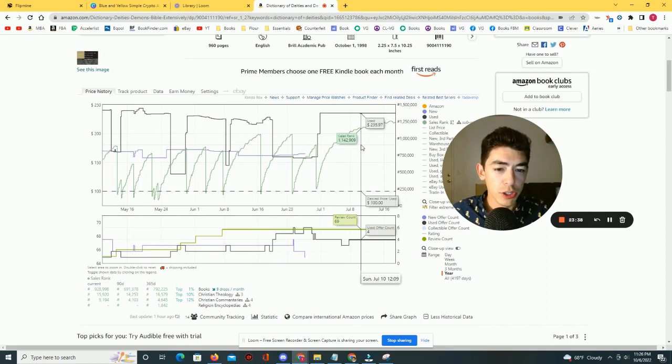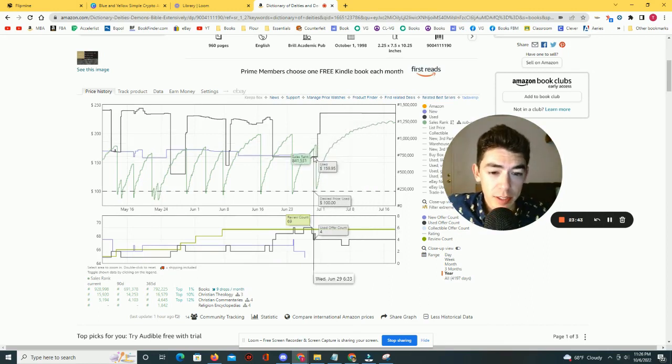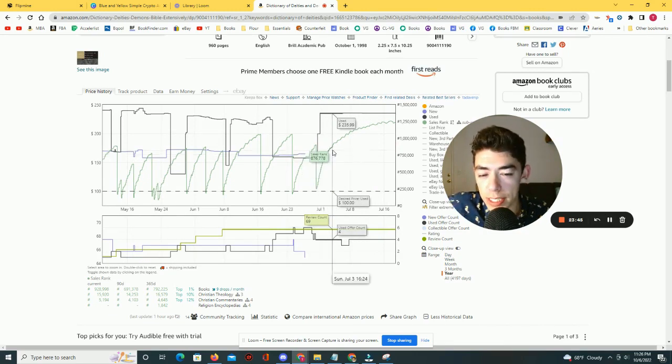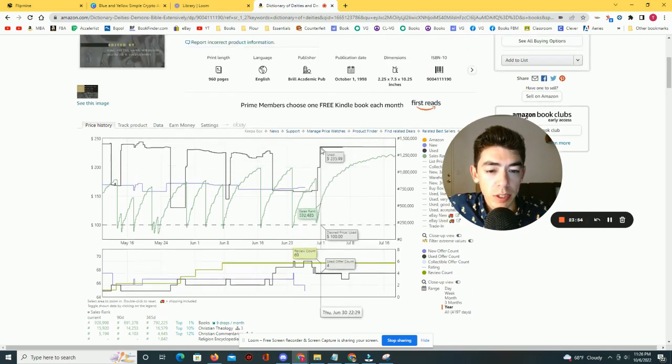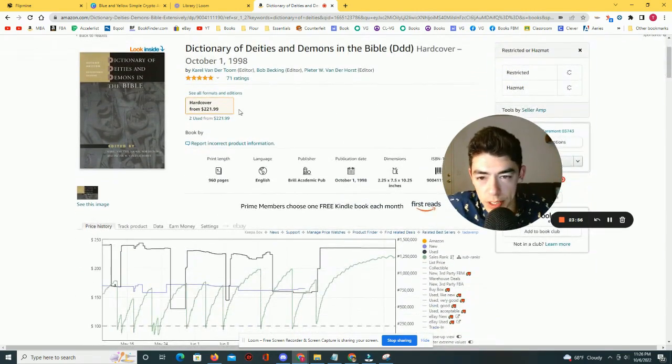But it does go to show you that it's pretty insane that I was able to sell mine for $449, considering that the lowest used price at that time was either $157 or $230. So significantly above what the lowest used offer price was. But again, it's probably because I got the buy box, because I'm an Amazon FBA seller, and probably the other used offers were merchant fulfilled sellers. They weren't Amazon FBA sellers.